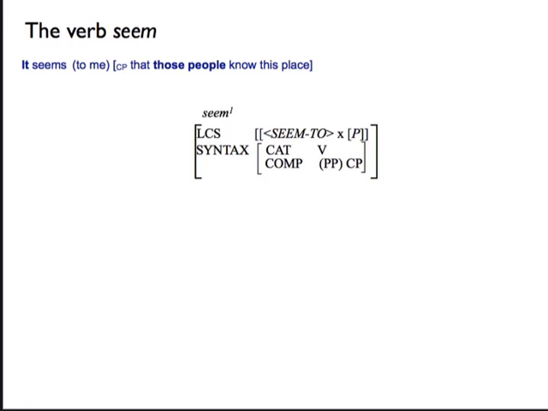Well, I think it would be legitimate to say, let's say that the role of this is theme, or whatever, right? But I'm just following what is commonly done. There is a proposition of some kind. And in fact, when we say things like this, we're really saying, at some level, those people know this place. And then I'm giving you some evidence about the truth value of that statement, that proposition. Sometimes I'm making the proposition that those people know this place. But I'm qualifying that. There's a kind of hedge.